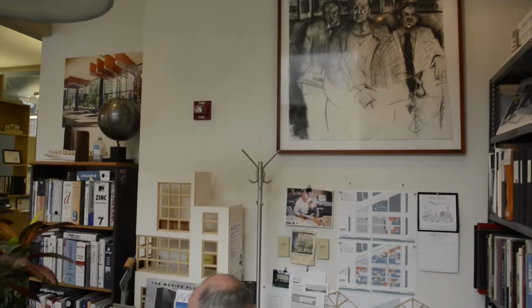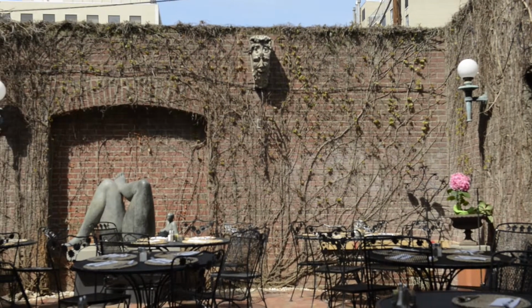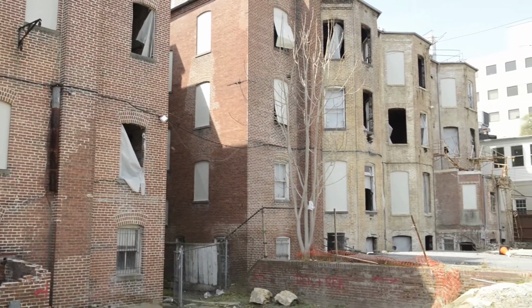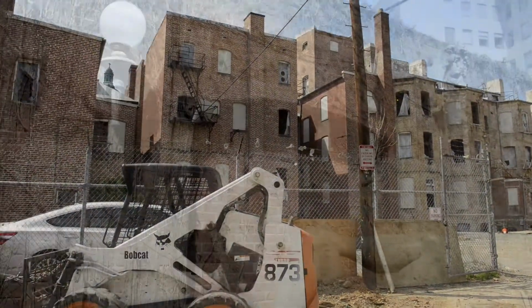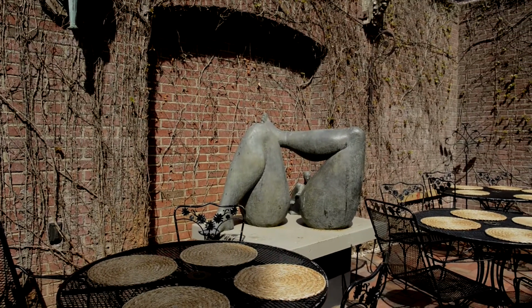There's a terrific hotel with a terrific restaurant in the center of Washington, D.C. Everybody who visits here should go there. They have a terrace out back. They need to protect it during a construction project that's going to happen next door. The neighbor intends to excavate deep into the ground, and there's no ruling out an accident or miscalculation resulting in subsidence of the soil.